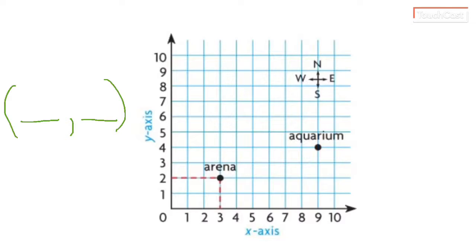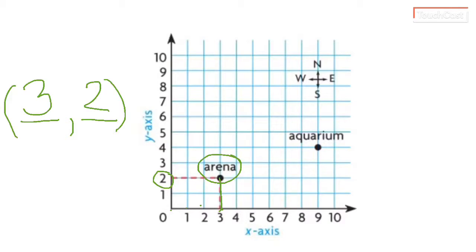If I want to figure out the coordinates for the arena here, what I would do is go over on the x-axis, so I have 0, 1, 2, 3, so over 3, and then how many am I going up? I'm going up 1, 2, or I can look over at my number here. So over 3, so 3 would be in the x coordinate spot, and then 2 would be in the y coordinate spot like that.